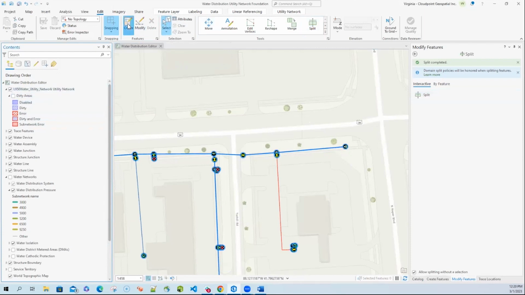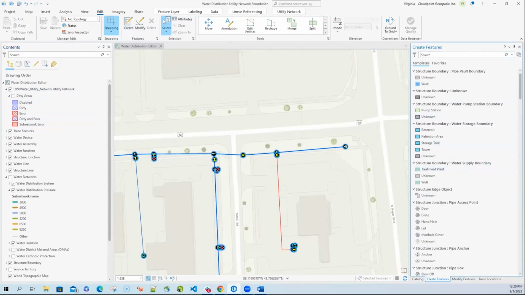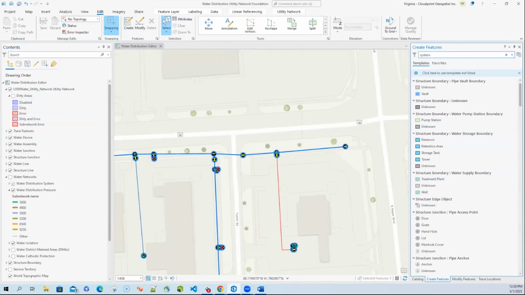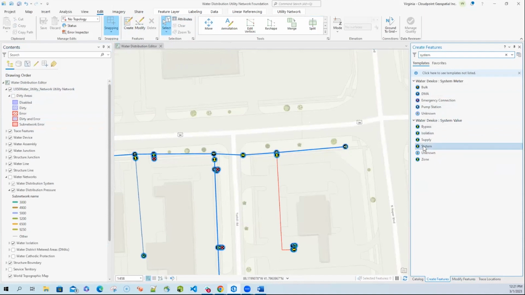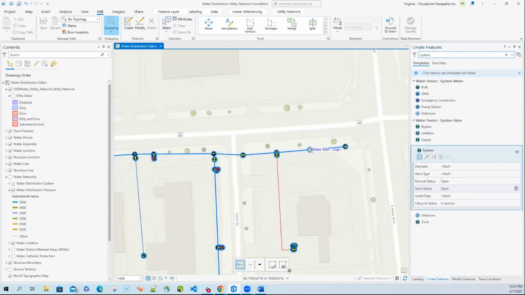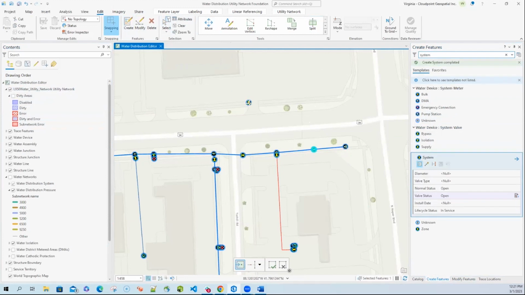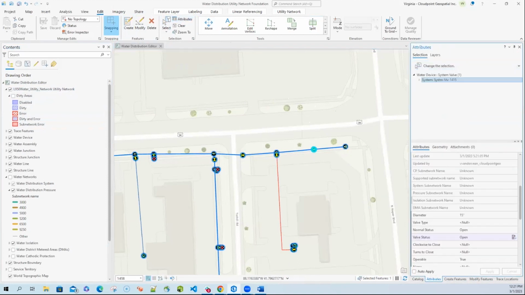So now I'm going to search for a system valve. And I'm going to place that. Going to check the box here. We'll take a look at the attributes. And here we go. So now I don't have to add the diameter. That has carried over from the pipe. There's my asset ID.